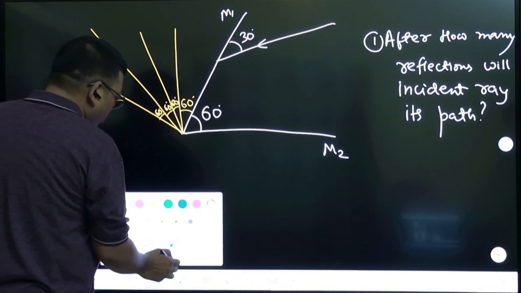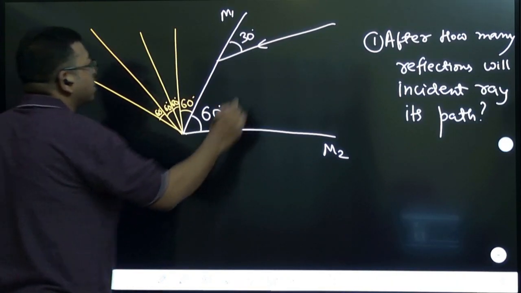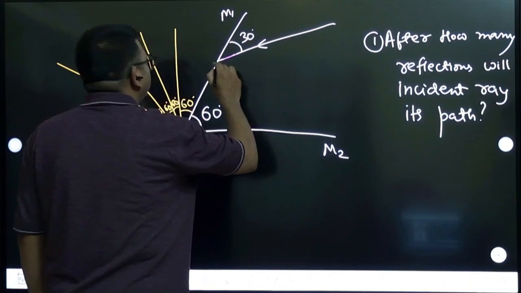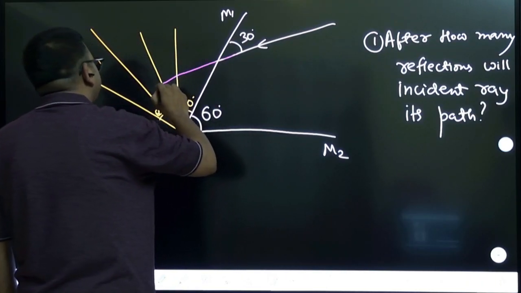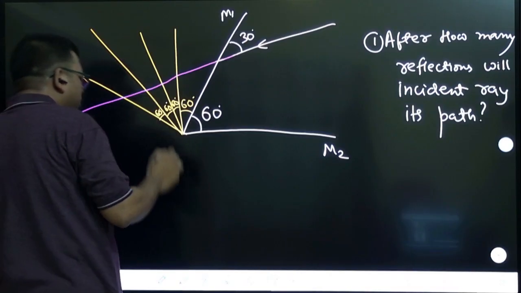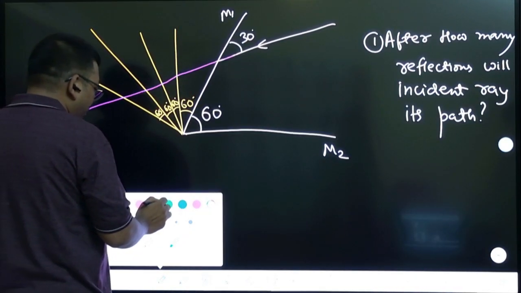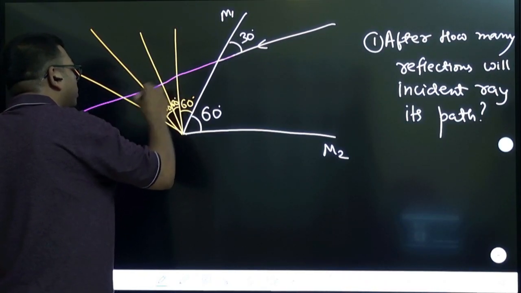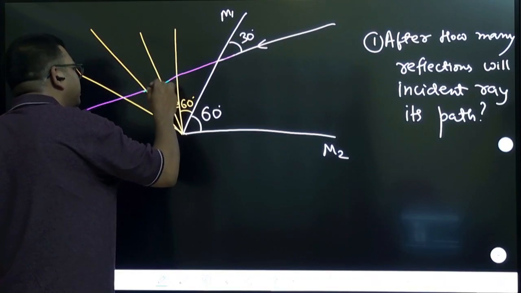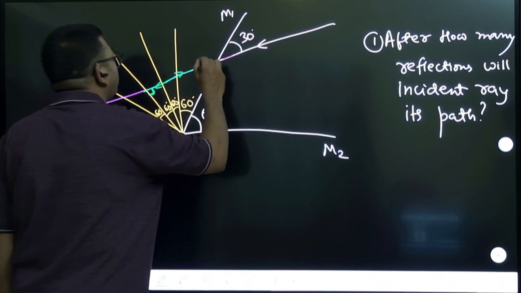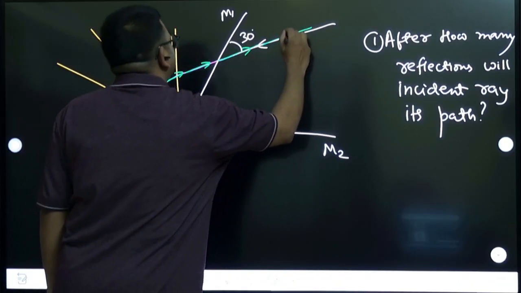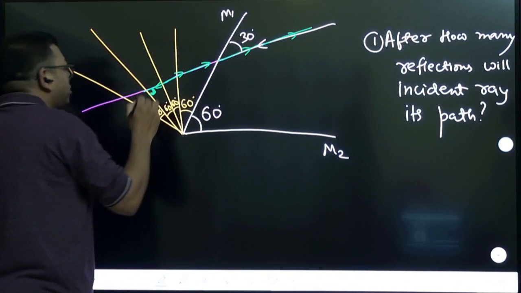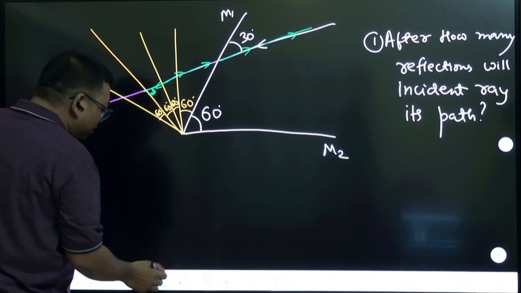And this ray, which is the original ray, which is coming this way, I will take going like this, and it retraces its path. Retraces its path means what? Let us say at this point it is going to hit. If it is hitting at 90 degrees, then only it will retrace its path. It will come backward, right? So retracing the path means that particular angle will be 90 degree.